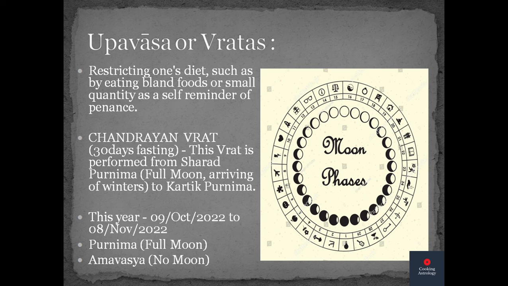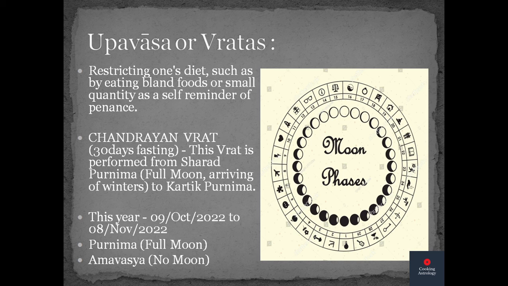And in this year, from 9th of October 2022 till 8th of November 2022, you can perform this Chandrayan Vrat. It is going to be very, very auspicious for building your mental peace. Because nowadays, many individuals don't attain mental peace in their life. And mental peace is only attained using the Chandrayan Vrata.